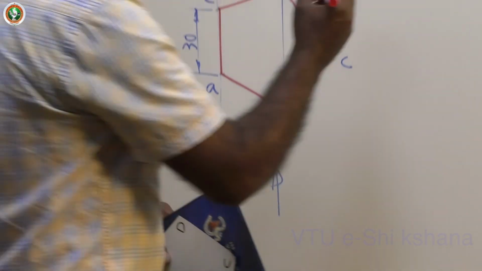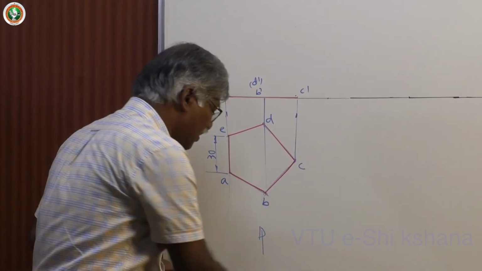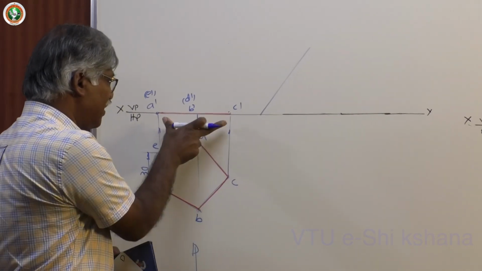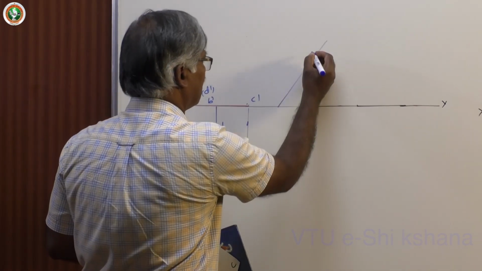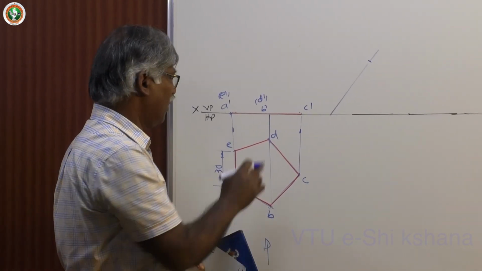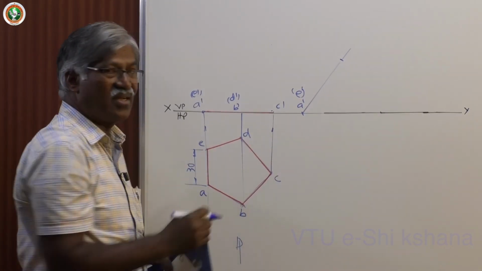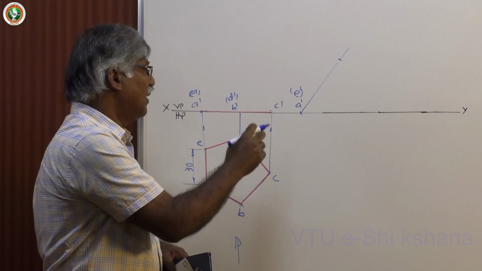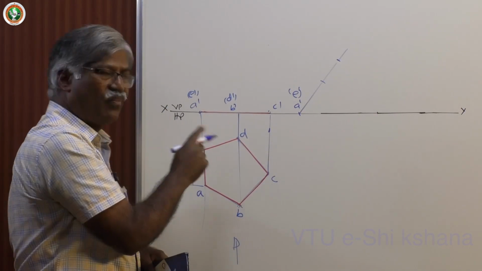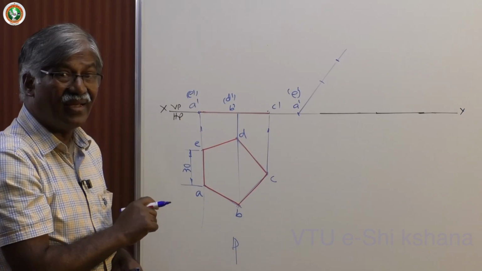Next, give inclination to HP. So how you do it? This is done manually by drawing a line at 50 degree and taking this front view length and drawing an arc. In computer, move and rotate, that's all, it's easy. Here you have to mark a point, namely A dash, E dash, at a convenient distance, and then take this distance called radius, draw. Please note that this is not the midpoint, this is biased towards the right corner.